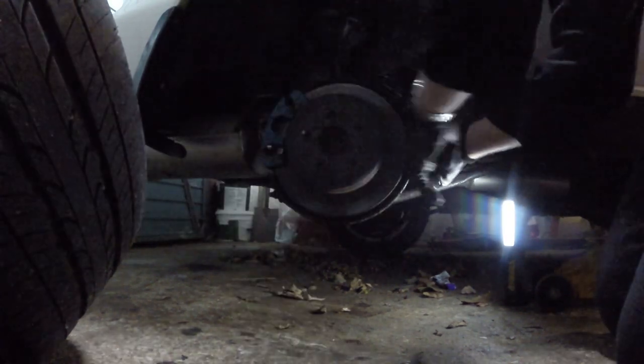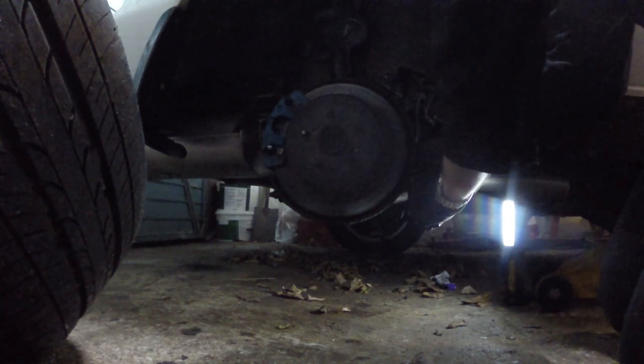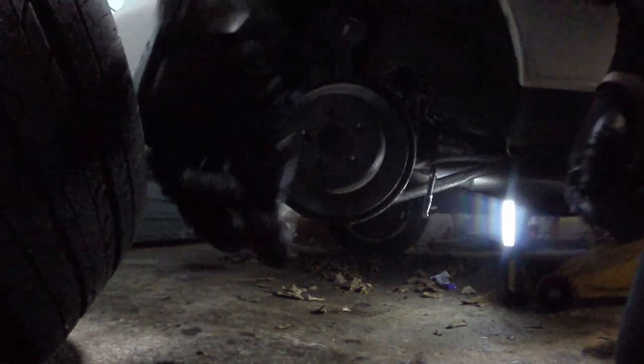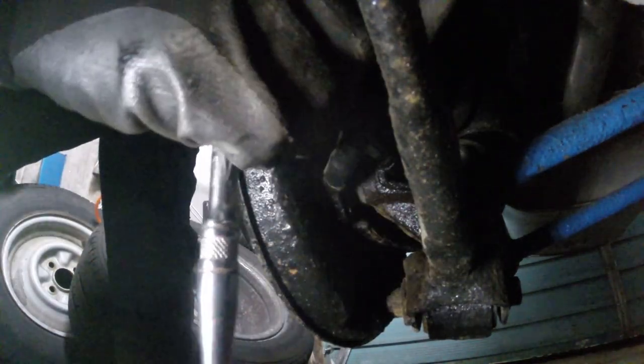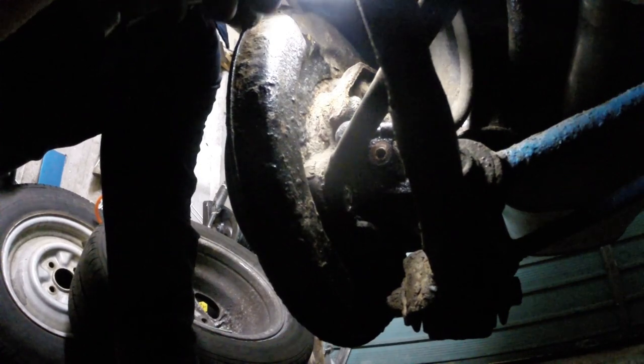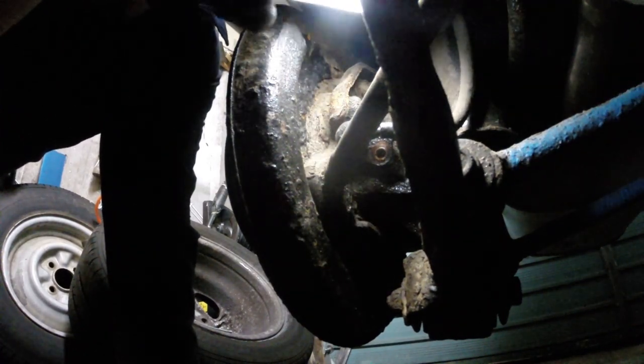Trouble is, if original parts are available. Oh, I managed to crack that off. Spray this with some penetrating fluid. Just bring it around so you can hopefully see a bit better. What I'm doing, I just put the guys up. See if you can pry this sensor off without doing any damage, which might be easier said than done.